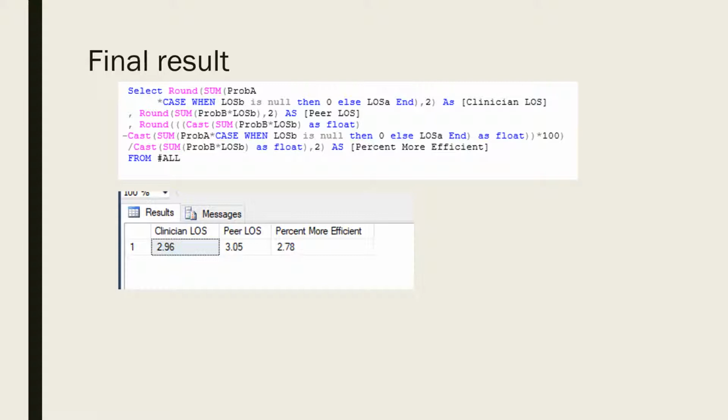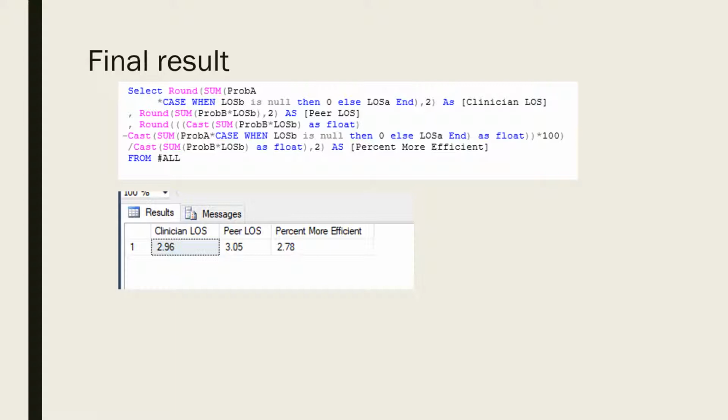Let's see how we're going to do the peer length of stay, which is we're going to take probability B, and then multiply it by length of stay B, and then we're going to see who is more efficient by taking probability A and multiplying it by case when length of stay B is null then 0, else length of stay A, and then we're going to end it as a float.